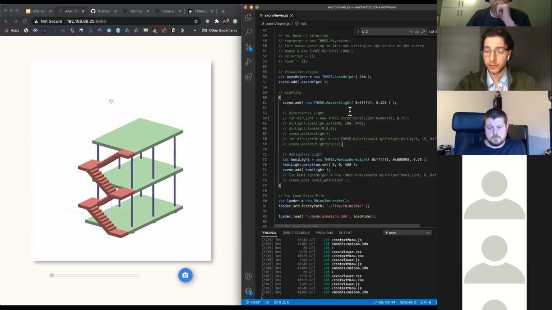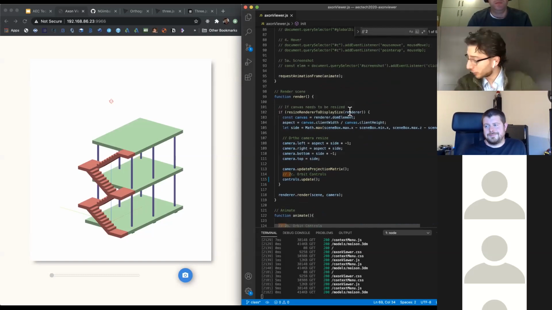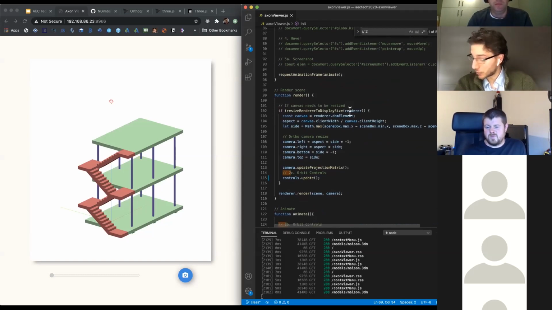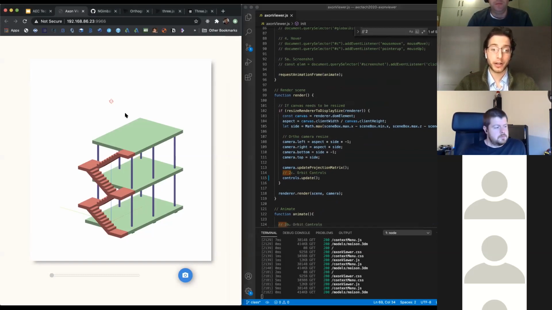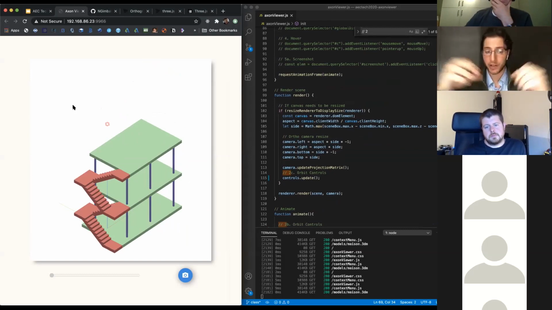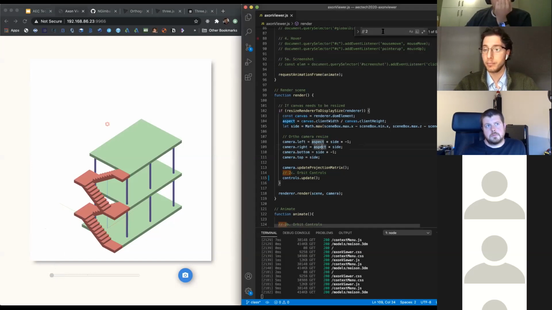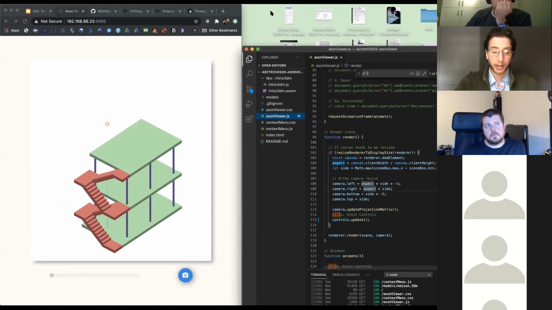Cool. So lighting diversion done, and now we'll go on to the really fun stuff. I know I keep saying that. We're going to go on to the displacement. This is actually where we're going to be making this an animated diagram, not only interactive because we can zoom around it, but also because we can move these different elements away from each other like an exploded axon. So number one thing, just to illustrate the state we're in with this application, I went ahead and disabled the input there.